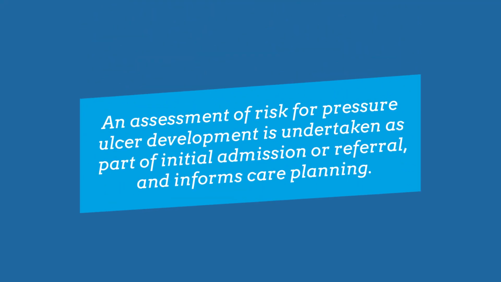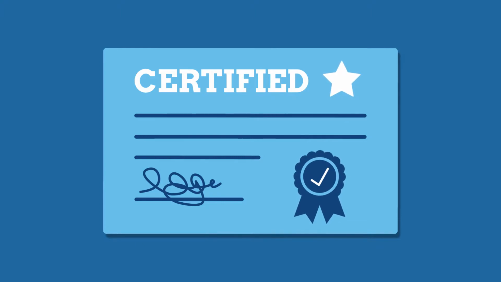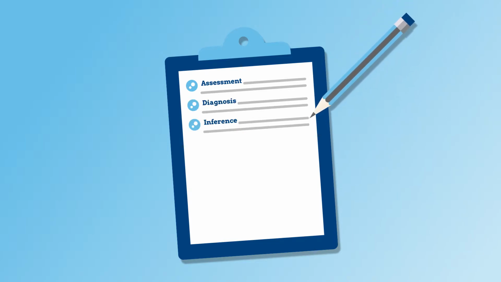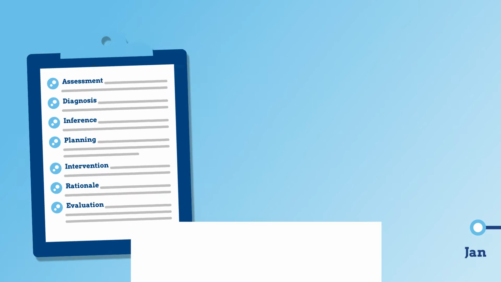Do you carry out a pressure ulcer risk assessment when a new resident moves into your care home? How does the risk assessment inform the resident's care plan? Are you trained to carry out the risk assessment? If not, ask someone who is trained to do it. It is important that a risk assessment is completed when a new resident moves in. Ideally, this should be done within 8 hours. If you find out that a resident is at risk of developing a pressure ulcer, a care plan should be developed to cover their specific needs.